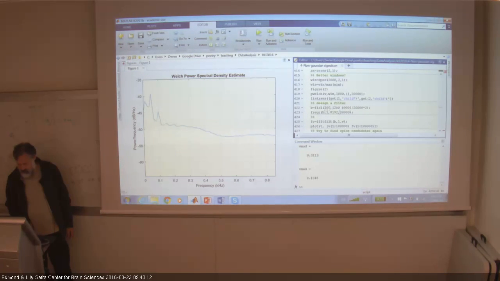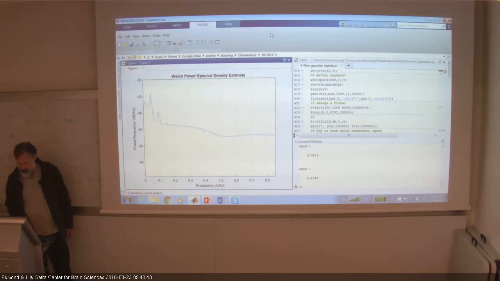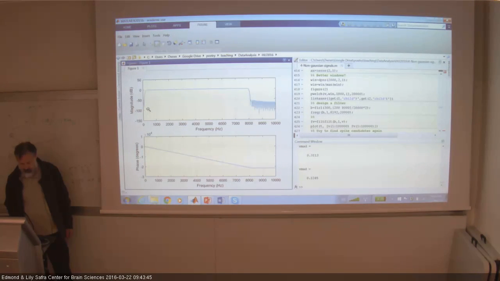So I design a filter, using fir1. My lowest frequency of interest is 200, and the sampling frequency is 20 kilohertz, so the period is 100. I should have put here 300, a filter of length 300. I'm going to look at its frequency response.